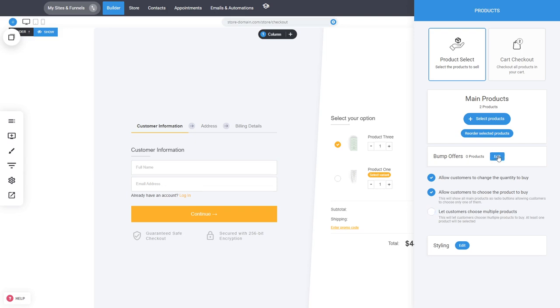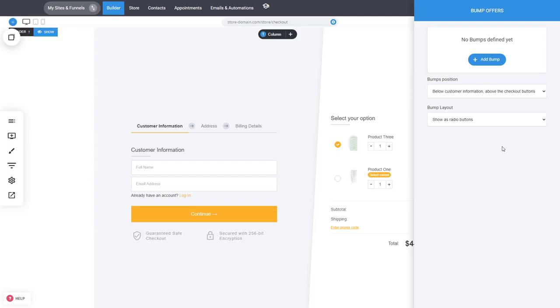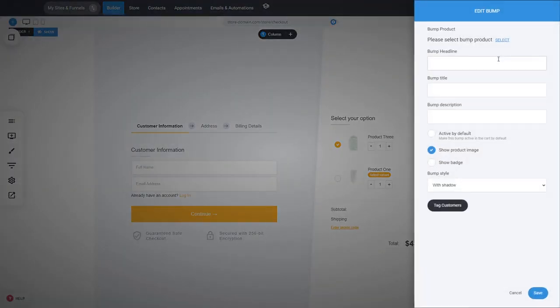Then you have the bump offers. For the bump offers we can have different videos, but basically the idea here is that you create a different offer which people can purchase. This works only with predefined products, because you're selling, let's say, product 3 and product 1, and then you have a bump offer, let's say, for our other product, which is product 2. Let's say that you sell a bed and you want to bump offer them, upsell them in a way, sheets, for example, for your bed. So you can create it as a bump offer.